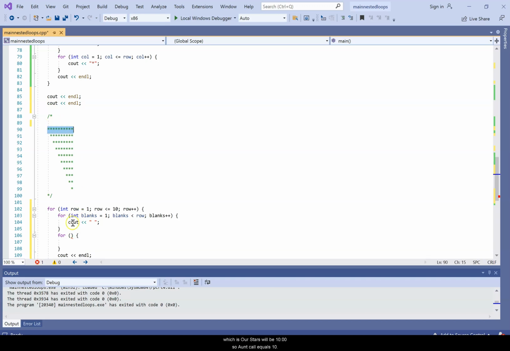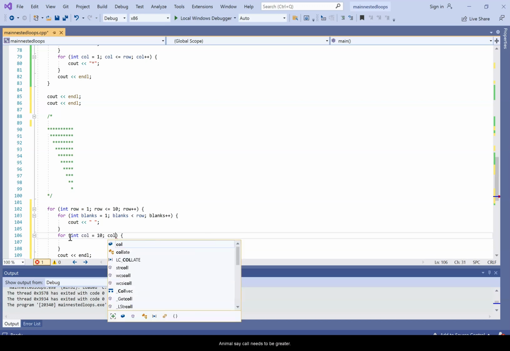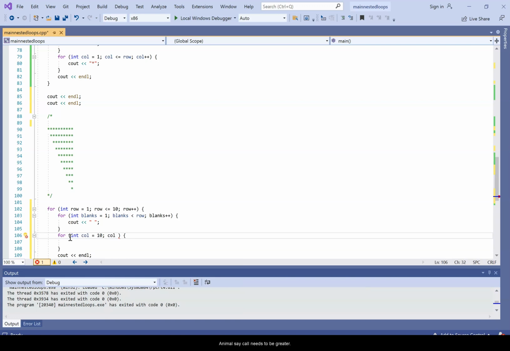Our columns, which are our stars, will start at 10. So int col equals 10, and we'll say col needs to be greater than or equal to the row, okay? And we'll say col minus minus. So the row is 1, so is 10 greater than or equal to 1?